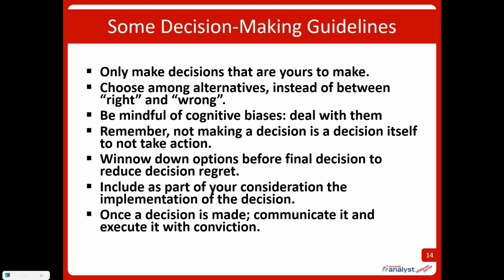Make sure you know about the cognitive biases. Remember, if you don't make a decision, you did make a decision. It's the decision not to take action. For the decision regret and the TMA, too many alternatives, winnow them down before you get to the final decision stage. So you can use a scientific method, use falsification, use elimination, filtering. You can use any of these analytical things that business analysts do all the time and get rid of as many of them as you can to get down to the last 2, 3, 5. Now your decision making will be easier and you'll have less regret.